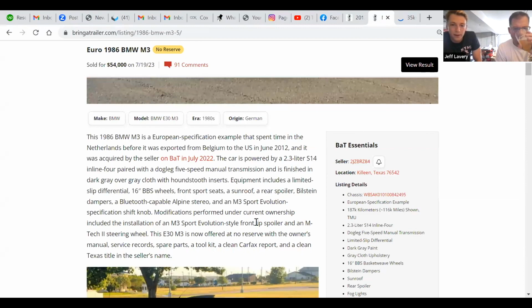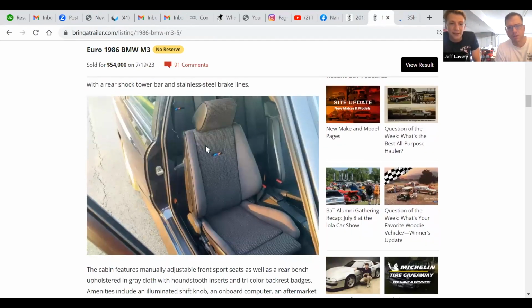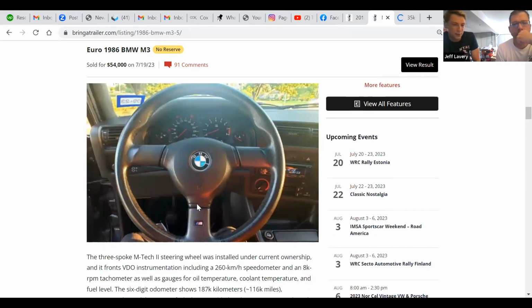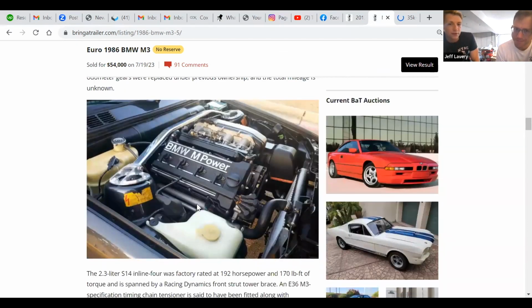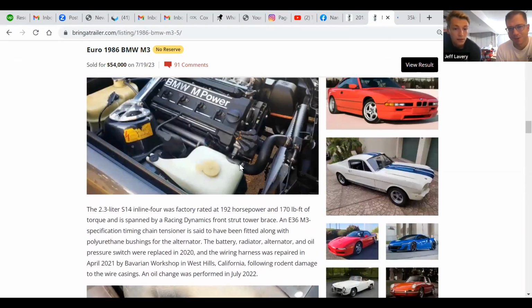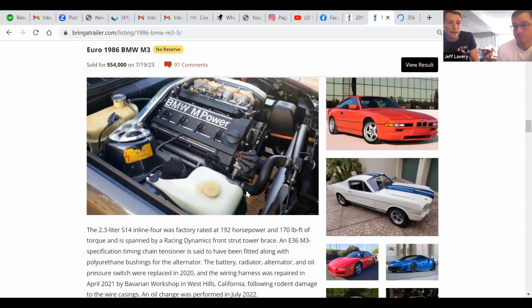This one, all the Euro cars kind of had a cool interior spec. This one's got the houndstooth cloth. Yeah, half cloth houndstooth inners with the M striping. M-Tech 2 steering wheel, which I think was standard on the M3 anyways, right? The Euro-spec cars, yeah. I mean, guys, it's so well put together. Look at that. I love that fact. There's no AC compressor there. It's just motor and ground. And people were saying in the comments, where's the AC, this and that. Oh my God. Why would you buy this?